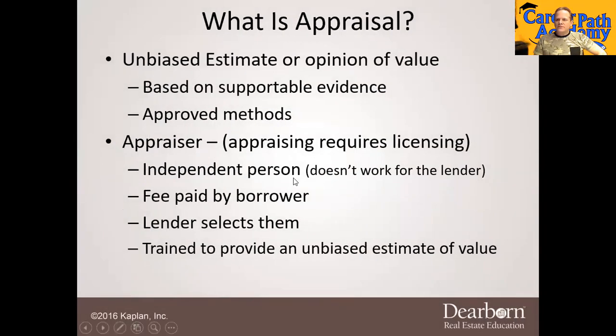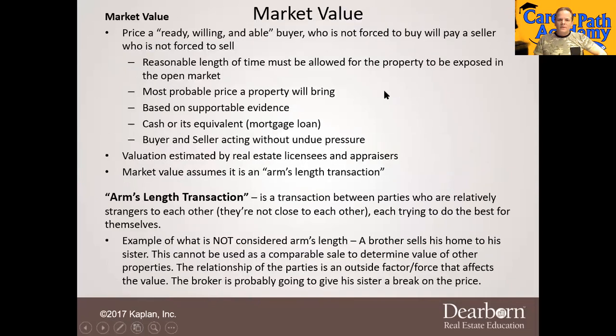So the appraisal is an unbiased estimate of value by a licensed appraiser. That's a profession that's required for giving them. So we kind of discussed market value here next. And so we will highlight on the second line at the end of the line, an appraisal is an estimate or opinion of value based on supportable evidence and approved methods. An appraiser is an independent person trained to provide that unbiased estimate of value.